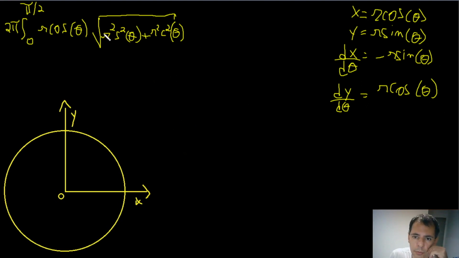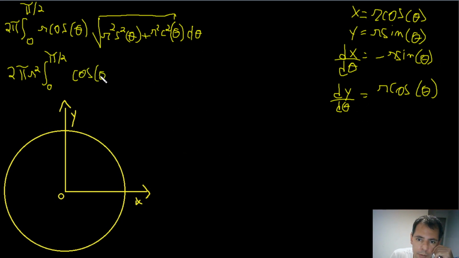We're just going to replace this stuff in here with 2 pi. You have an r here, and this is also r, so it's going to be 2 pi r squared, the integral from 0 to pi divided by 2 of what? Of the only thing that's left, which is cosine of theta. Oh yeah, the integral here is going to be with respect to d theta. So you're going to have cosine of theta d theta.